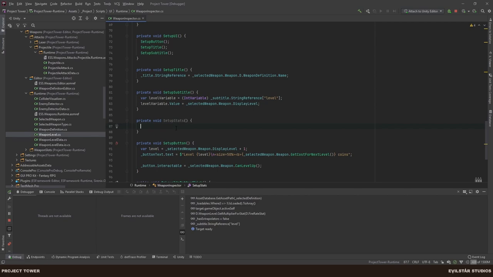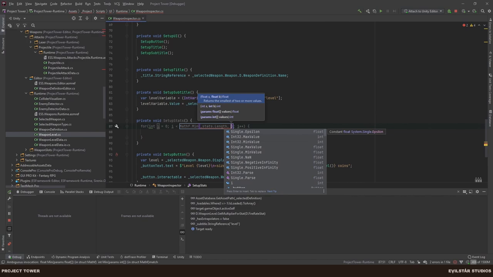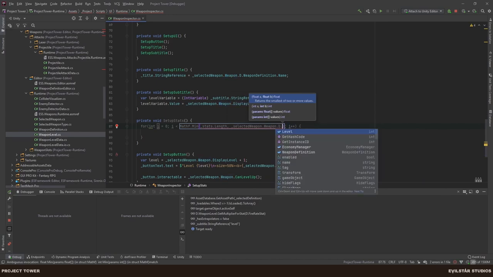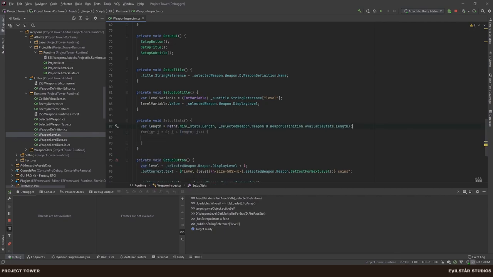So now here in setup stats, what we're gonna do is a for loop. I is, okay, and we're gonna do a Math.Min of stats.length and selectedWeapon.weapon.weaponDefinition.availableStats.length. Oh my god, that's a mouthful. Well, that length, let's make this a variable.